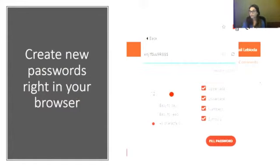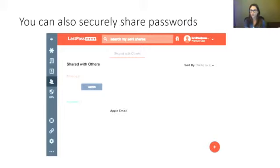Another really neat feature that I make use of a lot at the office is that LastPass allows you to securely share your passwords with your coworkers. There are times where we all need to use the same account and maybe we're sharing passwords, and we know that's not a good practice. For instance, I need to get into our marketing applications to help set things up for the sales team, and instead of having Carl give me his password, he shares his password with me via link or via LastPass. That way I never see it. And anytime he updates it to our standard every 90 days, it's going to automate that for me.